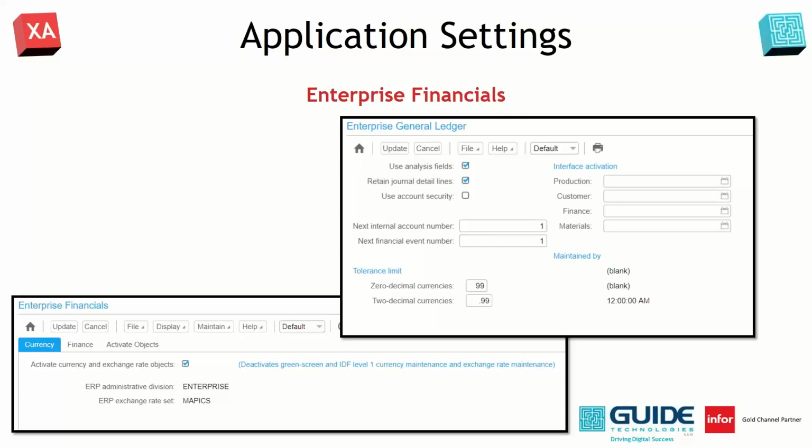Enterprise financials. We actually have two control files, one for EGL and one for the rest of financials, but this is where we set them up. Again, enterprise financials is one of the most powerful financial systems now on the market. Those of you that have been with XA for a long time, I go back, unfortunately, to when accounting management was the only choice. Then we came out with IFM, which was nice, but it came out pre-Windows, which is why it's never come out in the IDF environment very well. And now they have enterprise financials.